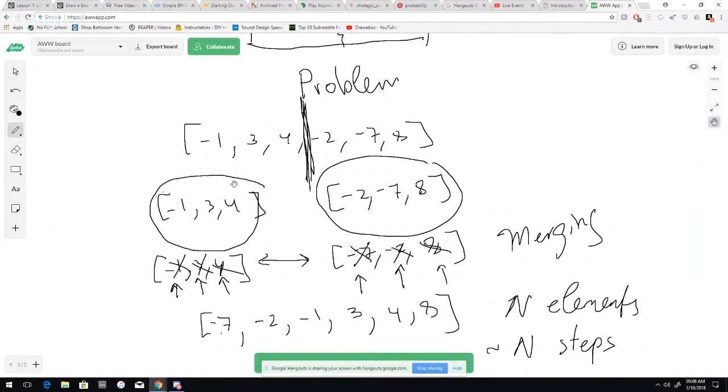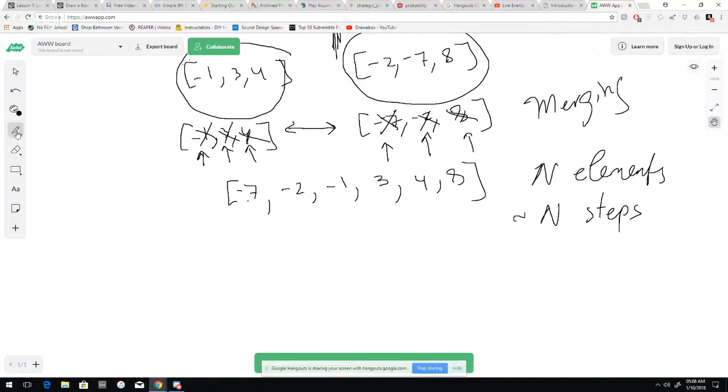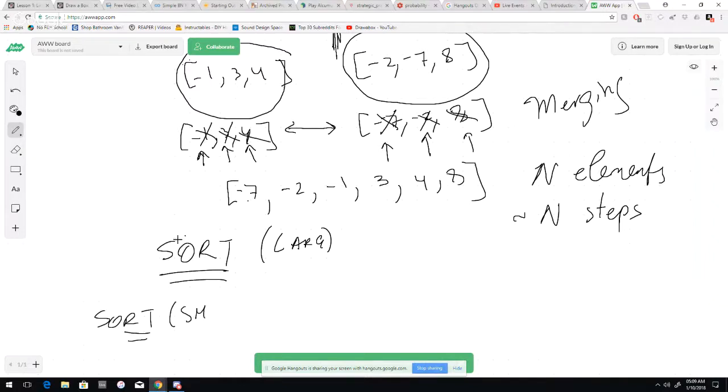We said sort this list and this list. So in order to sort, our job is to sort. This is what we need to do. We don't know how to sort. We're trying to implement this. In order to sort the large list, we called the same function on the smaller lists.